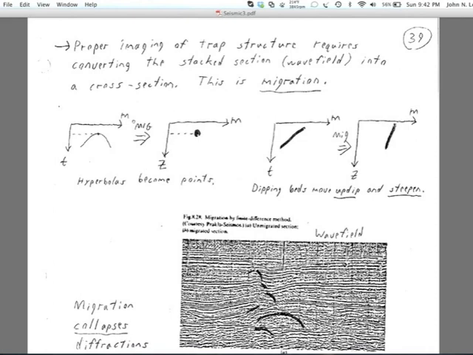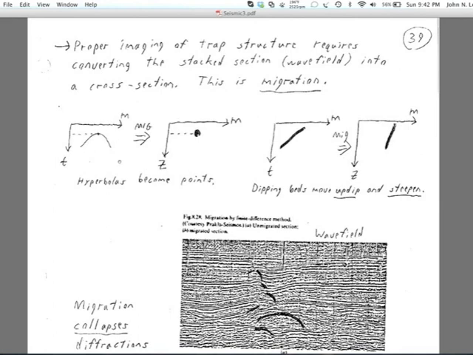You'll want to see all those hyperbolas just to locate and identify the faults, and then to properly locate the faults and see where they really are, you need to do a process called migration. You may have heard of migrated seismic data. Really, migration is the conversion of the stack section into a cross section. It makes these geometric corrections. It migrates the reflections around to put them in their correct position within the cross section, which might still be a time section, and it's often rendered that way, although it can be a depth section.